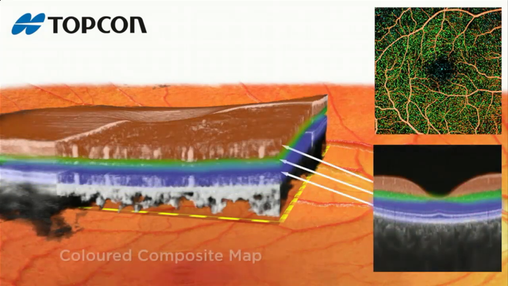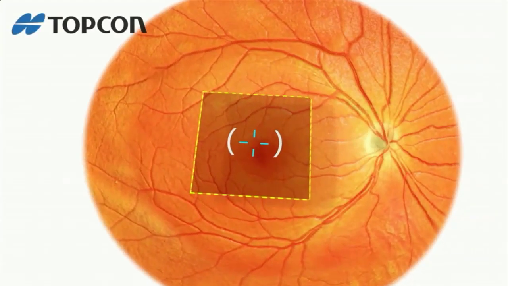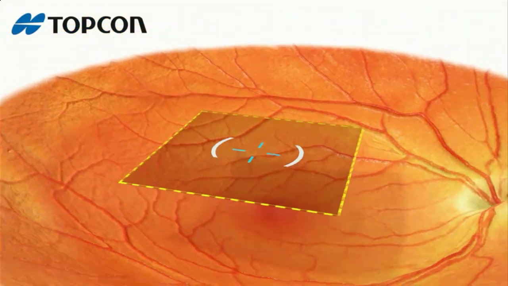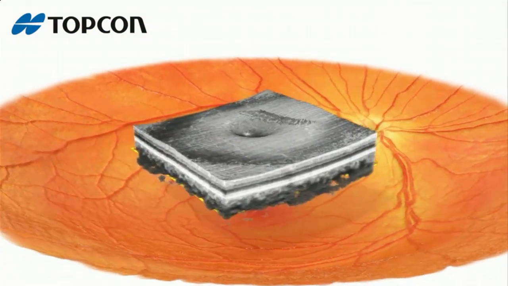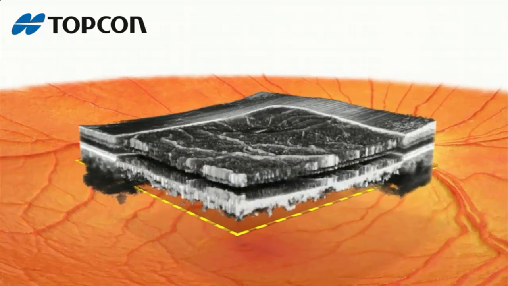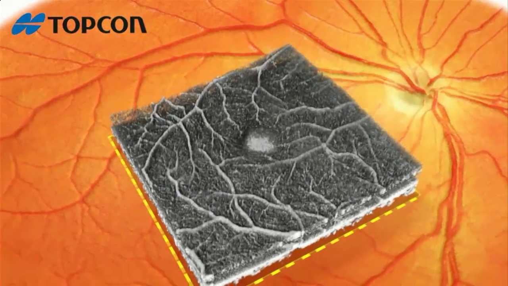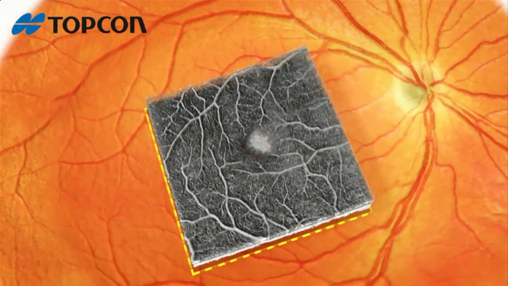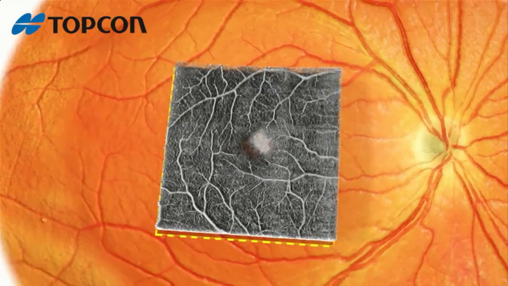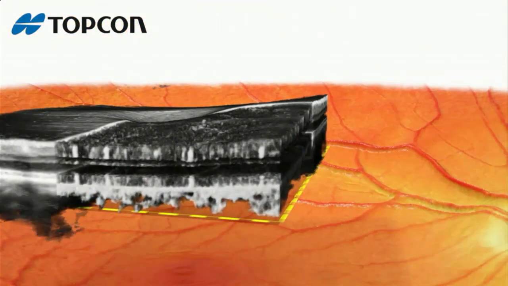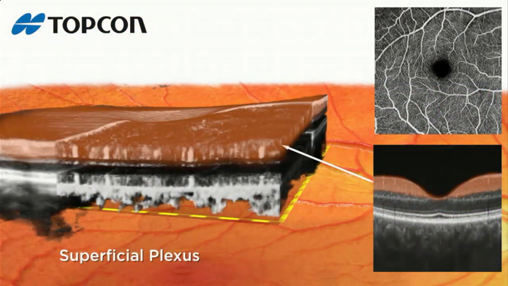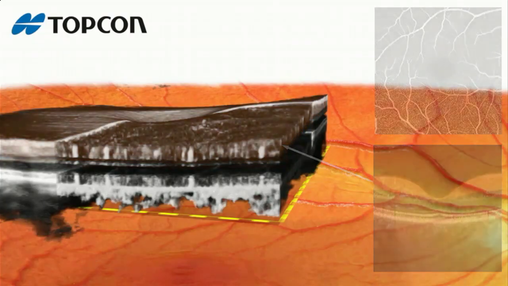Now the choriocapillaris is a dense carpet of erythrocytes just moving all over the place. And they throw projection artifacts on everything beneath it. And that's why you cannot get, regardless of your wavelength, an OCT angiography of the choroid. You just get a picture of an artifact. Unless you have a geographic atrophy, and then you see it slightly. But it's very important to realize that you don't get OCT angiography of the choroid, but I've figured out a way around it so that I can show you that.